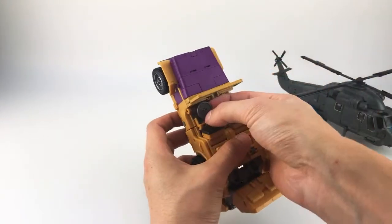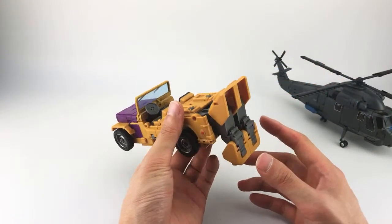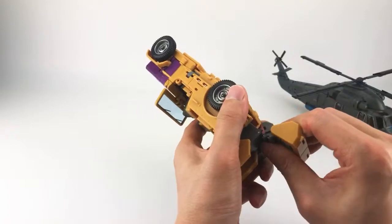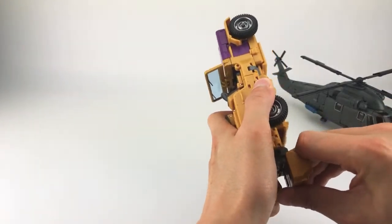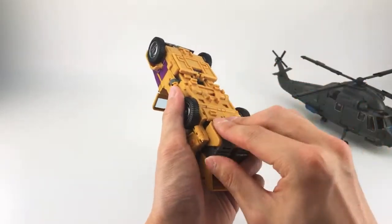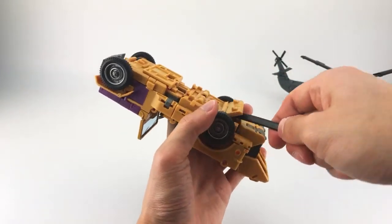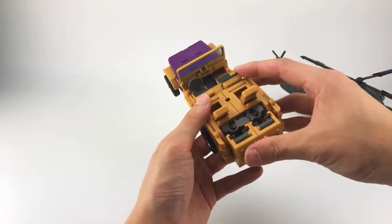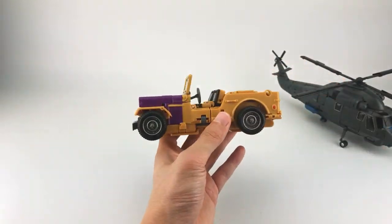And from what I've seen, everything has me very confident, except I hope they're improving the arm joint, the shoulder joint. But again, it looks like Onslaught is the least finished one so far, and I think he's going to be the last one to be released. So I'm hoping that they're going to do something that at least improves on the samples I've seen thus far. So again, I've only seen samples so far, so they could have already made improvements or whatever, but I can only speculate at this point. But even this stuff is just really quite clever and cleans up into quite a nice alt mode.